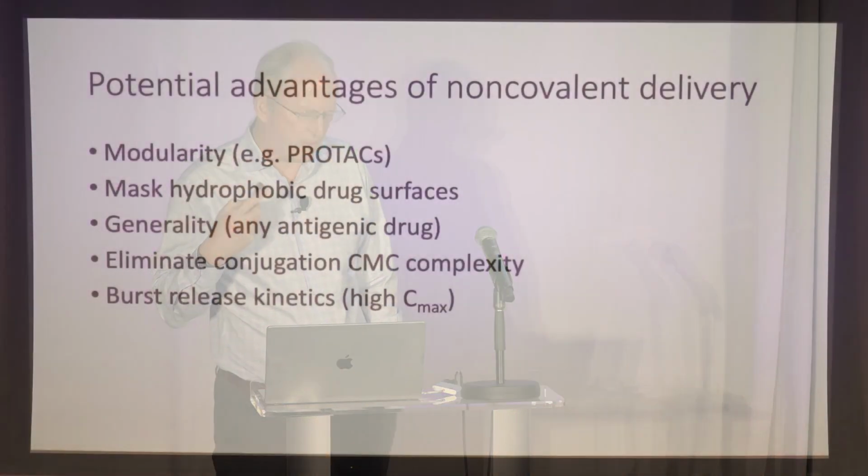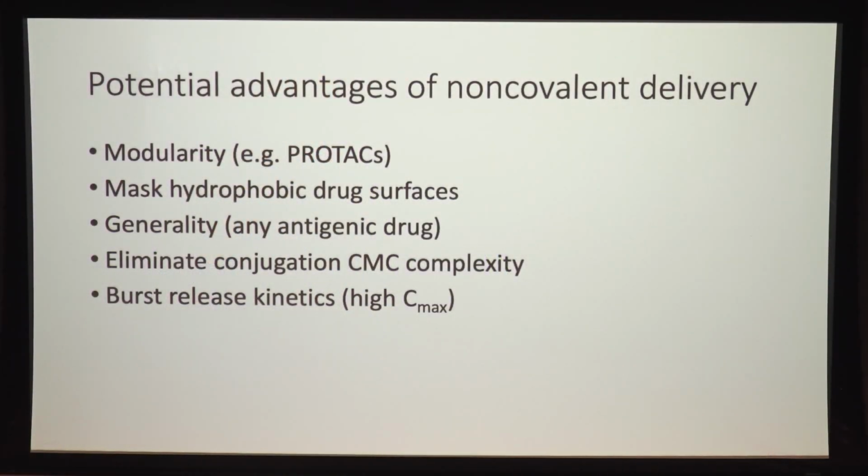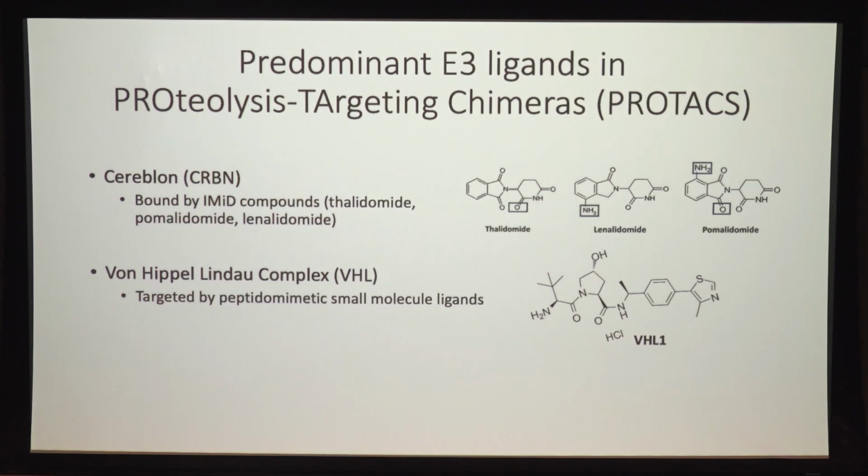Also unproven yet, but kind of intriguing, is the idea that one can get a higher Cmax intracellularly by pH-mediated release from an antibody than you might depending on proteolytic release. And you can also play around with, and we've done some of this, cocktails of mixing and matching on a given capture antibody. So I mentioned that we were doing PROTACs first because essentially the great majority of commercially developed PROTACs use one of these two classes of E3 ligands, either a thalidomide derivative or VHL1.